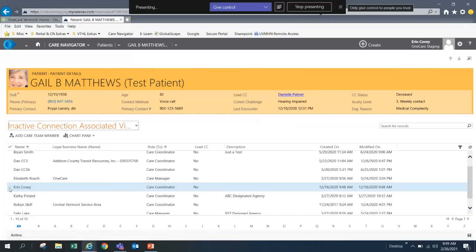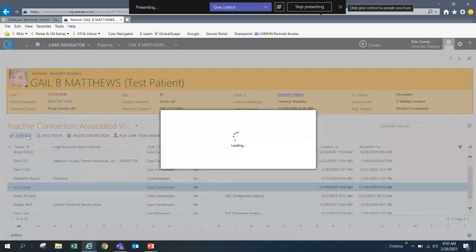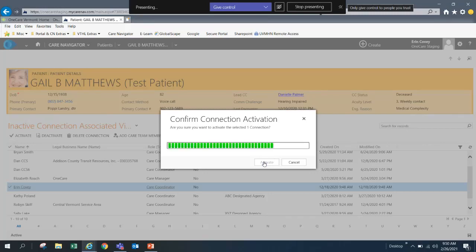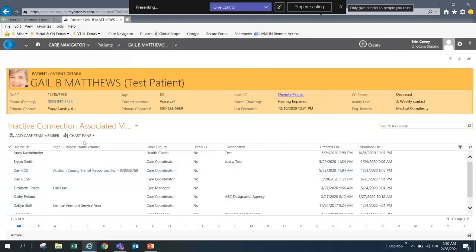What you want to do is click right here. So there's a little check mark that comes up. You can see that. I'm just going to click off of it. So you can do the little check mark by your name. And you're going to click activate. And it's going to give you this little pop-up and say, are you sure? Yes, I'm sure. Apparently it takes a minute. There we are. All right.